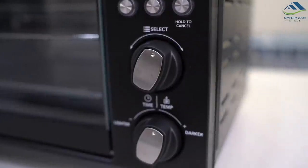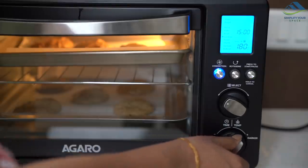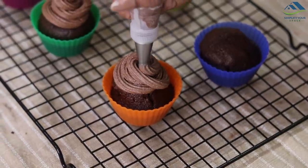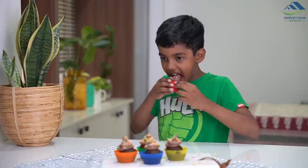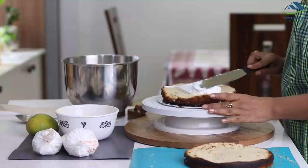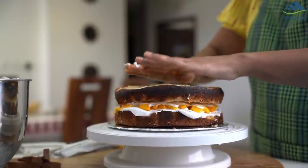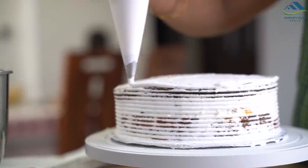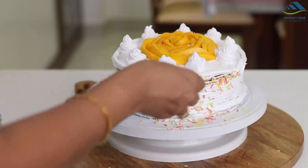Being able to control time and temperature with knobs helps you get the best out of the Agarro Imperial OTG, and it is best priced. I personally really enjoyed making yummy recipes in this Agarro OTG and brushed up my baking skills. I never thought I could ever make perfect frostings and soft cakes at home — I actually got a pleasant surprise from myself. This is the first time I made a cake with frosting. It's very nice but there's still a lot of learning.